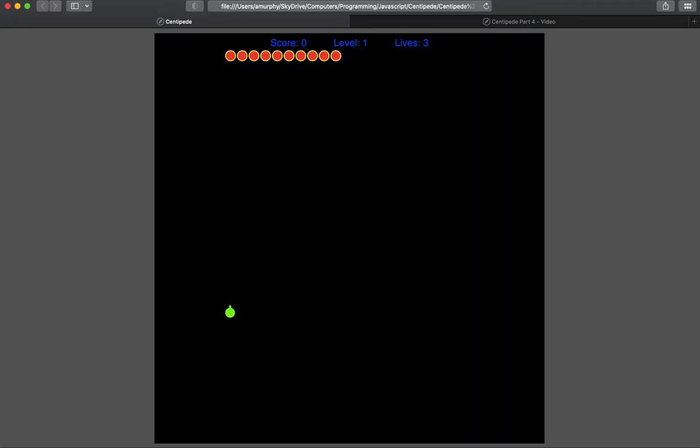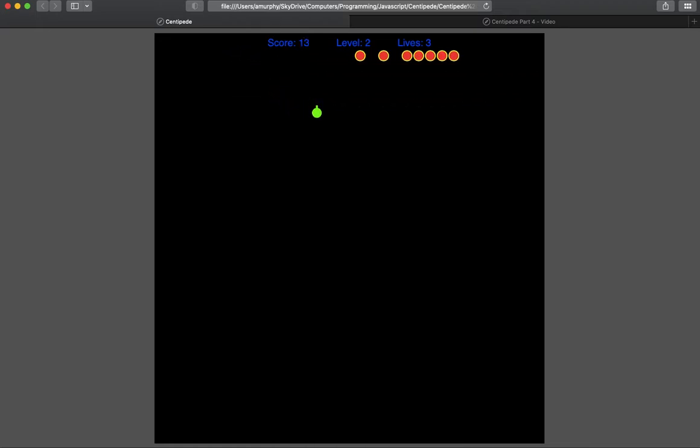So here's our centipede. We have the score and stuff displayed at the top, and now we can fire bullets out of the tip of our gun. What we can do once we complete this lesson is eliminate nodes. And once I clear this centipede out, let's see if I can do this. We will move to a new level, and the centipede will increase in speed a little bit. See, so now he's going a little faster. All right, and so on.